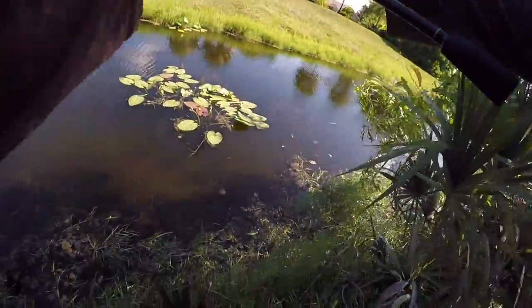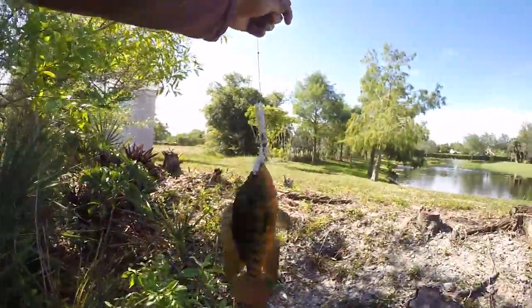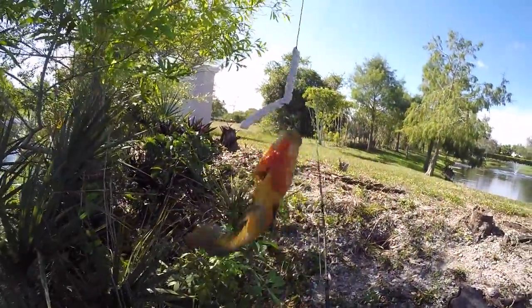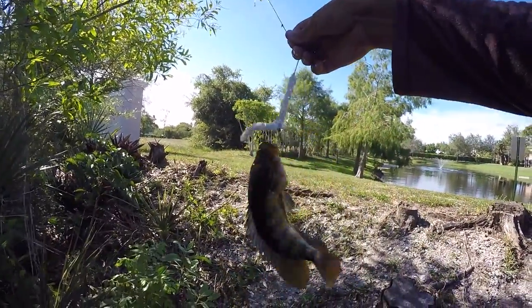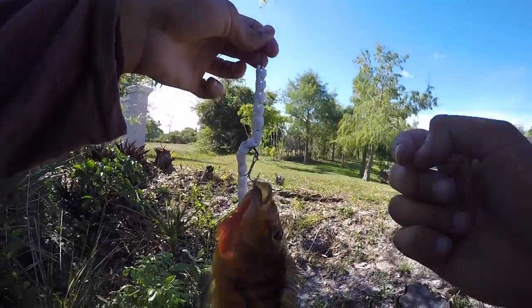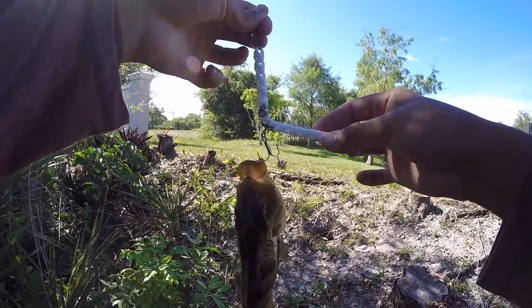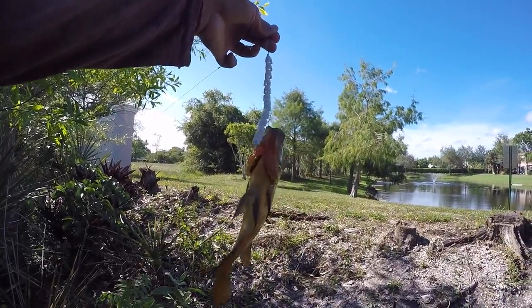Oh, there we go. Woo. Nice mind, cichlid. On the snake lure, I was just jerking it. This guy came and demolished it. As you guys can see, I cut it a little bit short. It still has that slithering motion, but it actually works a little bit better when it is shorter. But there we go. Mayan cichlid, decent size one too.